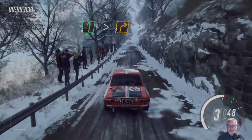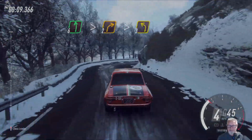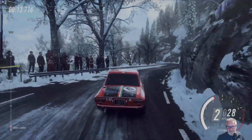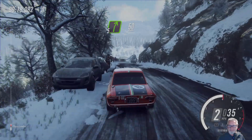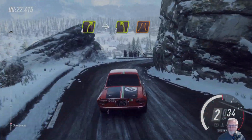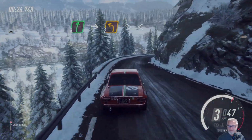Six left. Into two. Ooh, okay. Wow. Into three left. That's a lot better grip. So, that took off pretty quick. It wasn't slipping like it has been. Four right. Probably changed those just in time. Narrow. Four, narrow. Six right. Wow. Extra long. Into unseen. Two left long tightens.